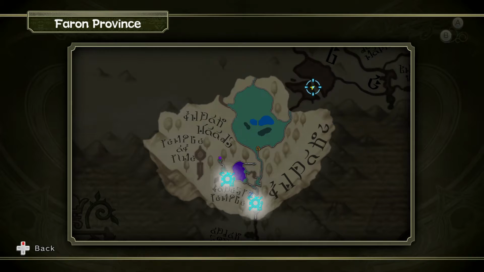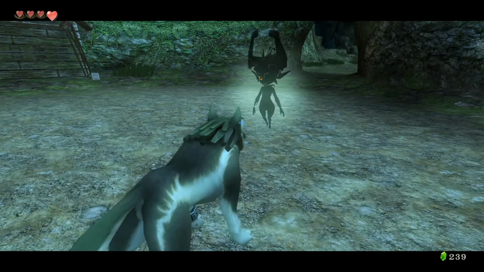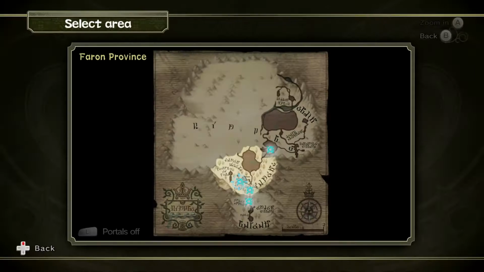Okay, so where do you think the bridge is? Well, my guess is Northern Faron Woods. If you watched my previous episodes, you would know that there was something sticking out of the ground. Okay, here's the bridge. Okay, let's walk back to Kakariko Gorge.